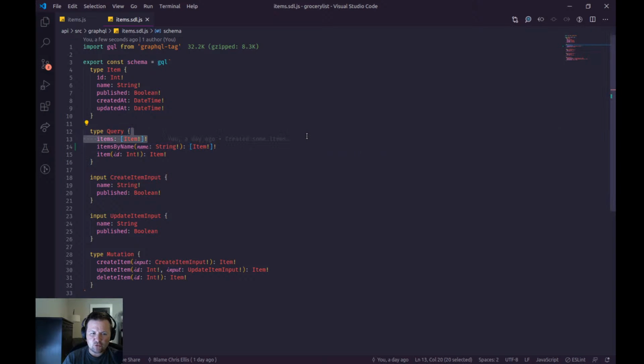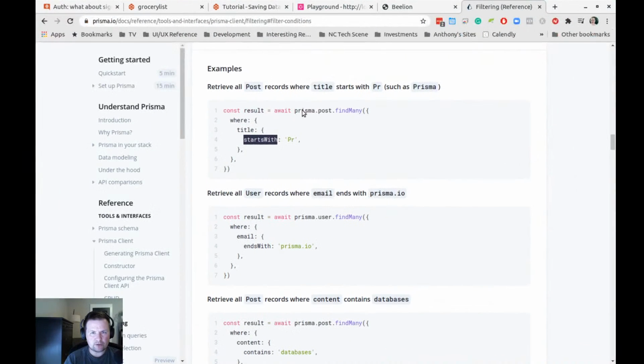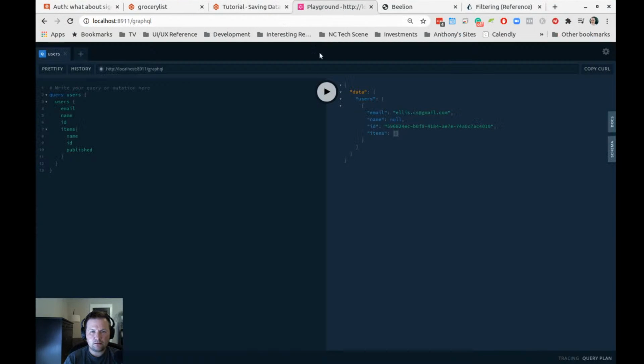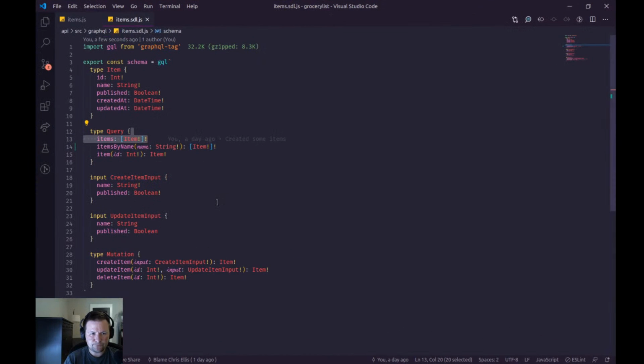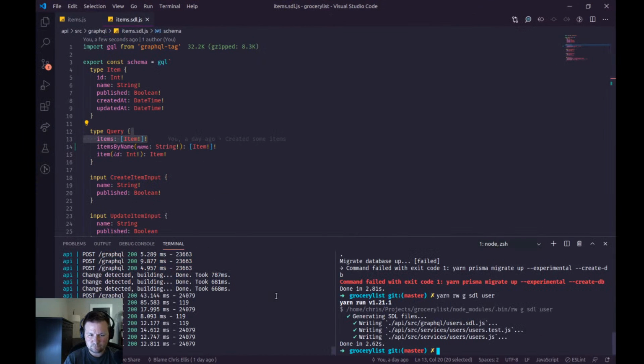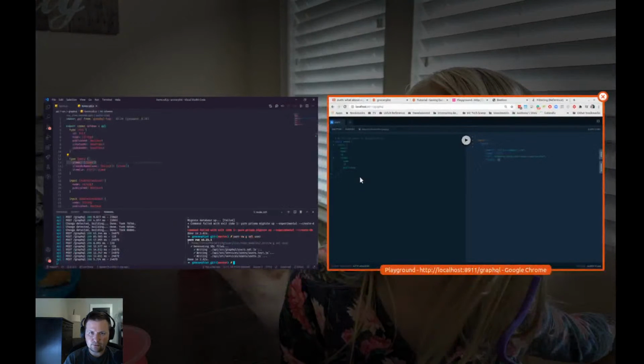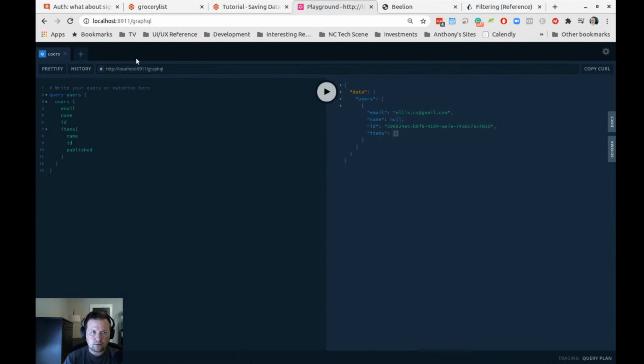Let's go to GraphQL and see if this worked. Probably didn't work. Let's see if it worked. Okay, so the server stopped. Nope, the server's still going. Let's refresh the page.